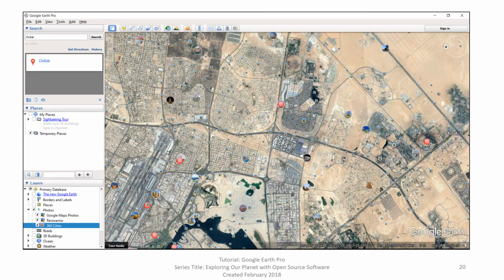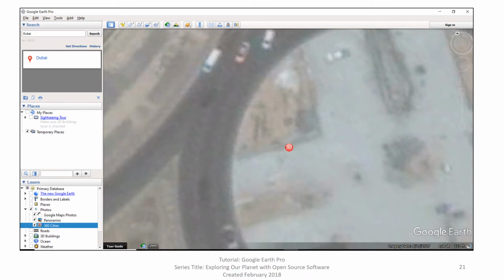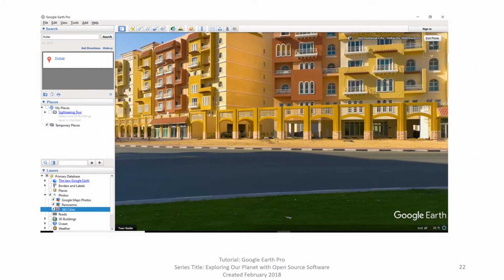All right, let's go back. Let's look at the map document window again. You can see 360 icons in many different locations. I'm going to click on another one just for information. Okay. It starts zooming in. So not all 360 icons have the same detail. In this instance, I clicked on a 360. It's actually zooming in. It's not finished zooming in yet. And it zooms into Street View.